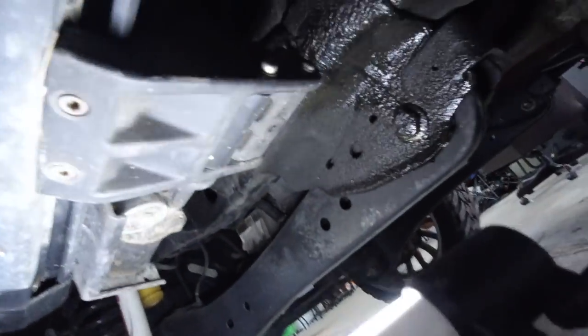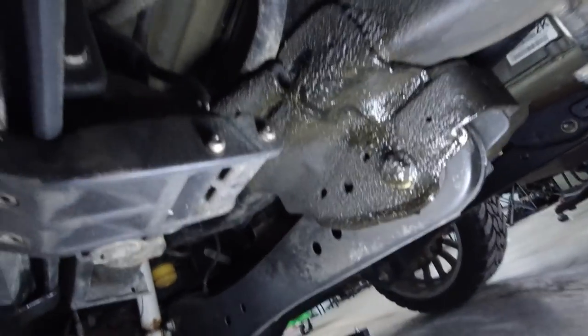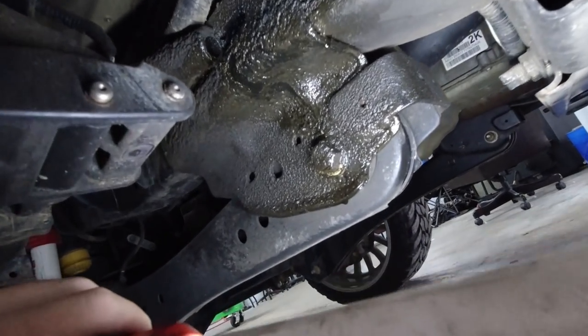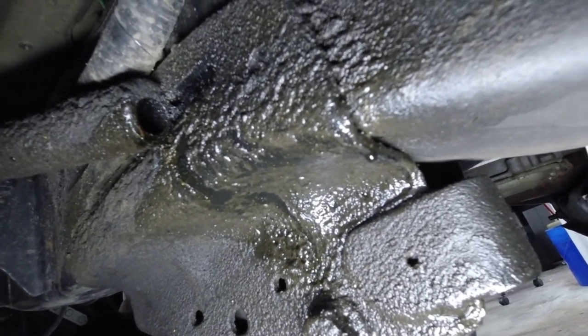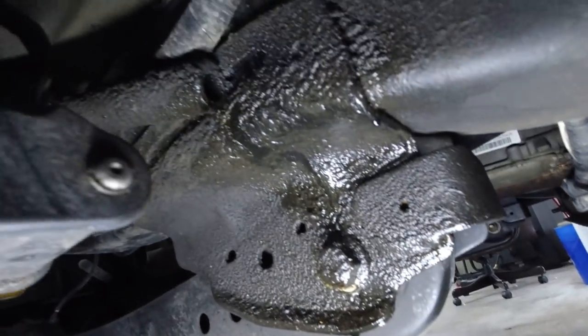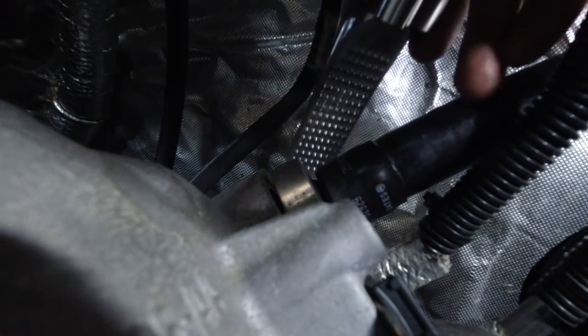It ends up near the back of the control arm where it bolts to the frame. You can see all the old soot and oil. What I did before this was idle the truck for a while to really test the whole idle theory — and this is what I'm left with. You can see it hasn't really dripped yet but it is about to drip right there, and this whole area is soaking wet with old oil fumes. With that internal catch can, that should virtually eliminate it. It only does that when I idle the truck — I can hammer it wide open and it doesn't do that.